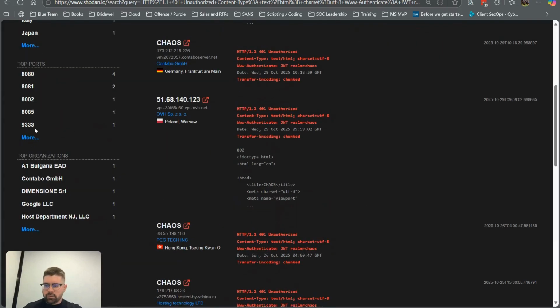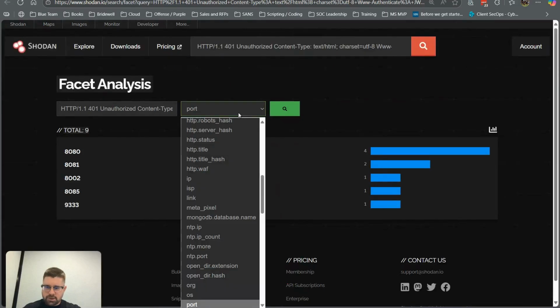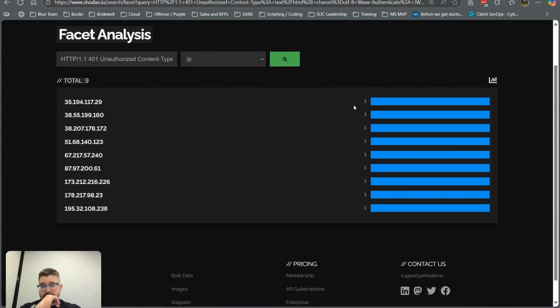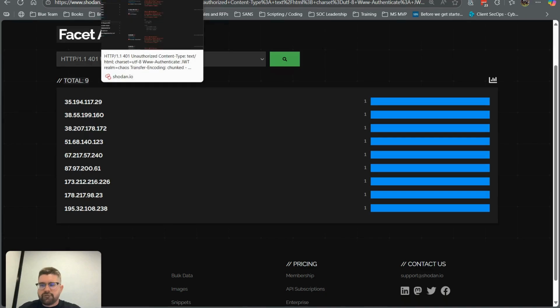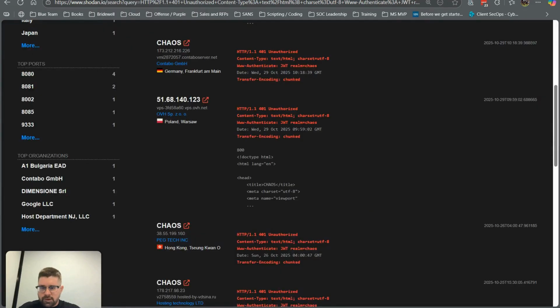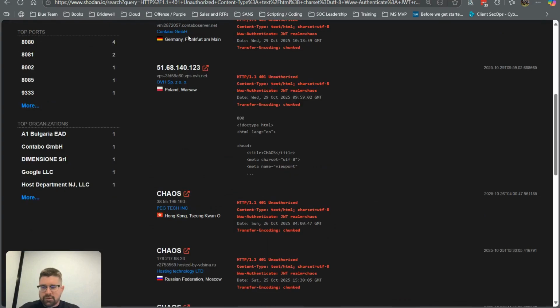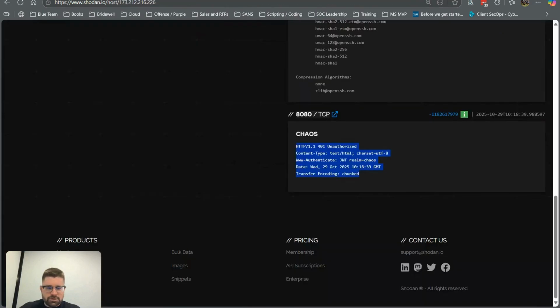If we wanted to double check that we've not just got it running on different ports, then we can use the facet analysis in Shodan, which is quite handy. We can go down to that IP address, and then we can actually see we do have 9 distinct new C2 servers, which is bloody great actually. We've expanded by 4, and that's what we want to do. We don't want to just see the standard configuration or setup. We want to be able to identify additional servers if they're out there.